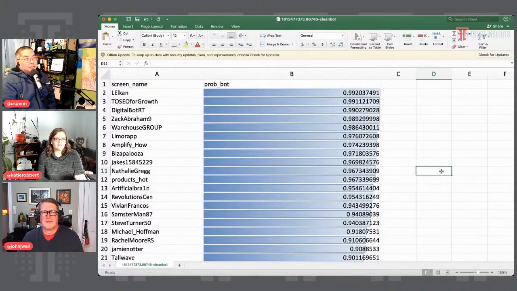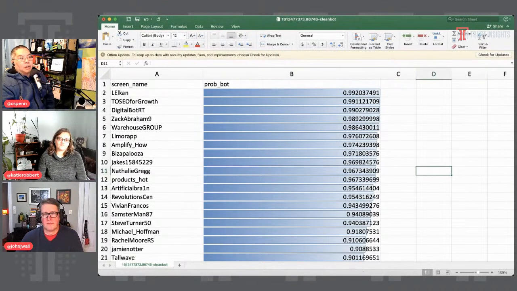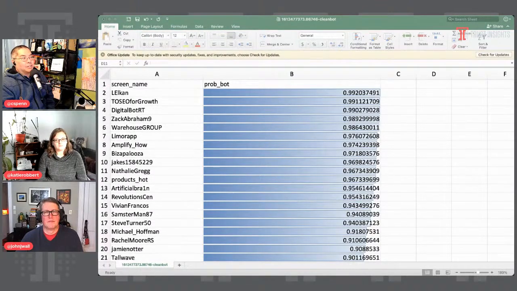Well, you do actually have an account in there on line 4, digital bot retweet. So that is a literal bot. At least we know the software is working. But then you would combine this with things like the biographies that people are providing, and be able to say, like, yeah, this is definitely something where this account is not probably going to add a whole lot of value to our audience, right? If it's a bot, it doesn't matter whether it engages or not, because they ain't ever going to buy anything.